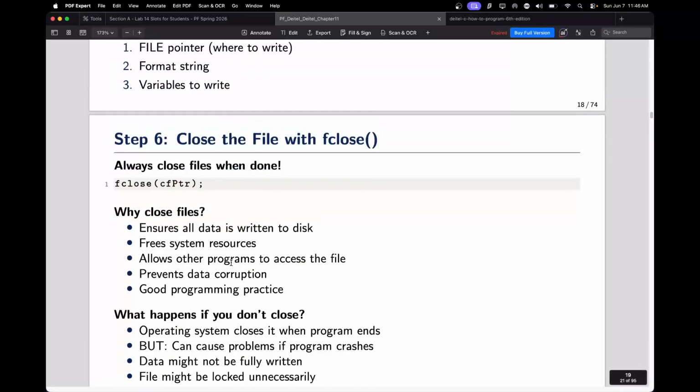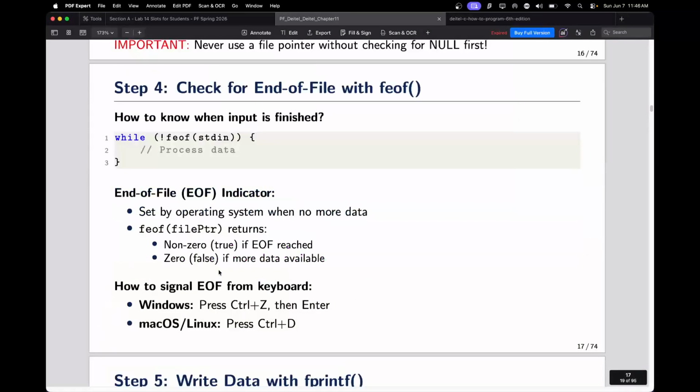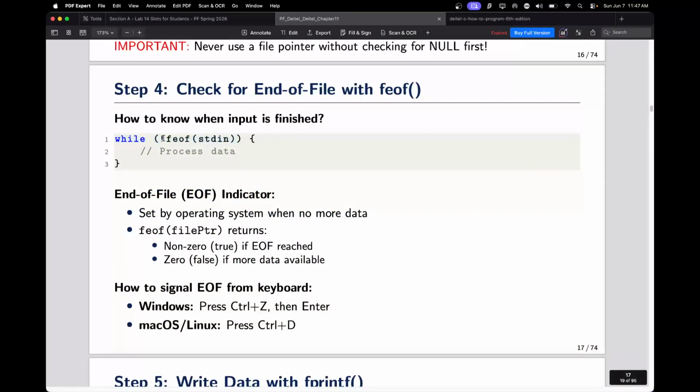The same thing I told you: you have to find the end of file by using feof, where feof checks for the end of file, and instead of stdin, you write the file pointer. Remember, you're not going to use stdin or stdout, because those are the input and output streams. Here you want to use a stream from the file pointer. The file is going to send you a stream of bytes.